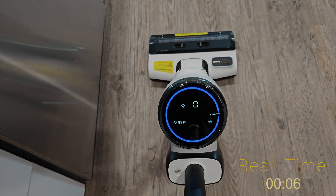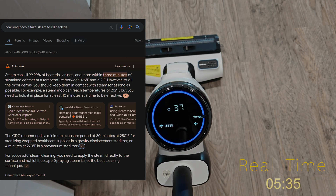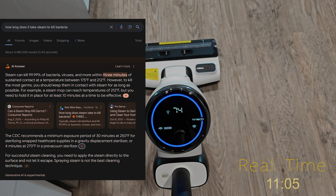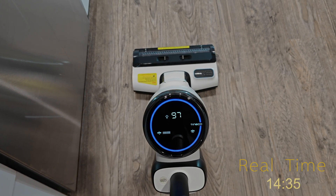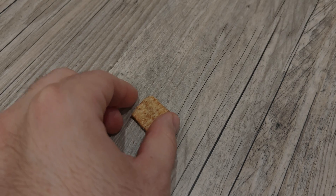After pushing the steam button on the handle, the cleaner takes a short period of time to heat up before letting out steam. It works as advertised, though it may be worth stating that the heat from the steam may not kill bacteria and viruses instantaneously, so take your time when sanitizing the floors. Overall, the surface left behind by the machine is extremely clean — I can walk around my apartment in white socks all day and at the end of the day the bottoms are still white. You could probably literally eat off the floors.